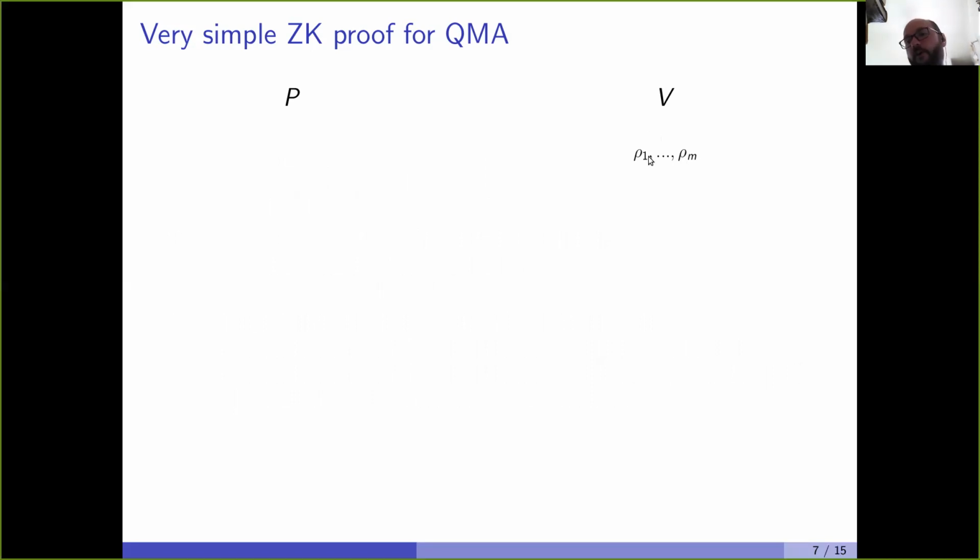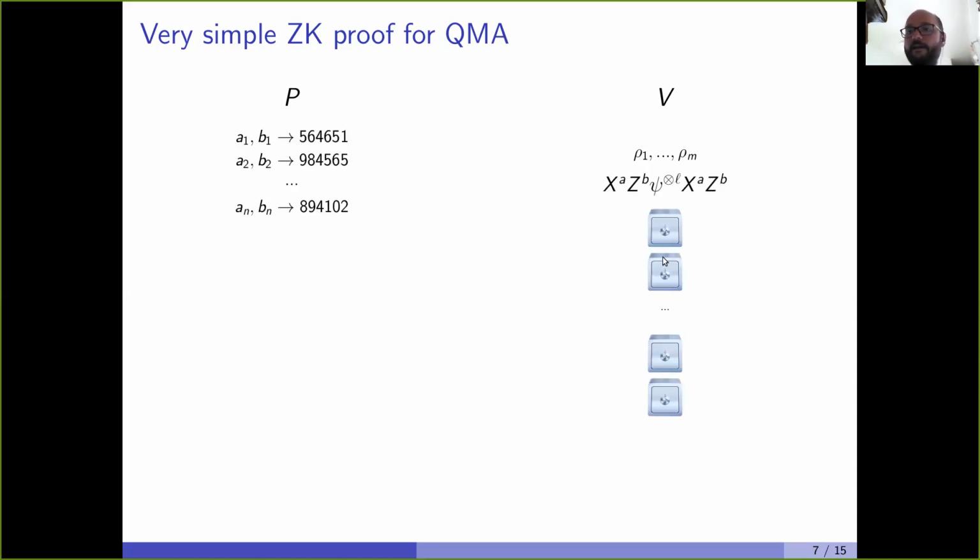So in this protocol, the verifier has the input to the consistency of local density matrices problem. So she has the description of the density matrices rho 1 up to rho m. And the prover is supposed to have copies of the witness, so it's supposed to have copies of the state that's consistent with each rho i. Then this prover P will apply a one-time pad encryption on this quantum witness. So it applies random Paulis on the state rho to the L. And instead of giving the one-time pad keys to the verifier, it will put them in safes, or do a commitment of these one-time pad keys. And then P will send this encrypted state and the committed strings, but will keep the keys to open each of the safes.